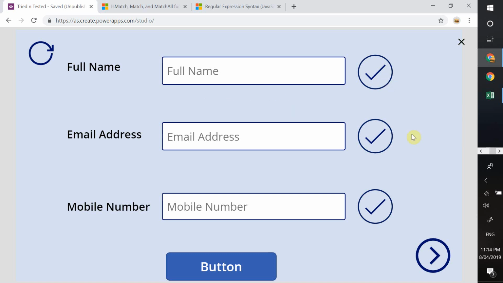So here I have a form. It's normal to have probably a data entry app. It's just for a salesperson to enter the contact information, or maybe for an event where you just want to take down the names of people who were invited to the event, and you do not want people to key in rubbish, because rubbish in, rubbish out, right? So you want to have some form of validation to ensure that, for example, in the name, they do not enter special characters into the name field.